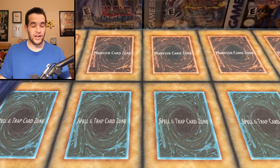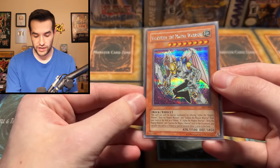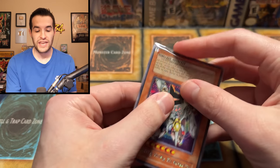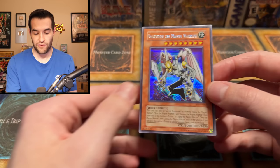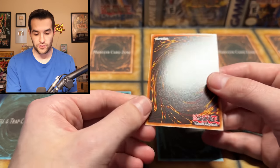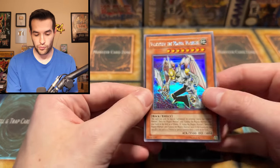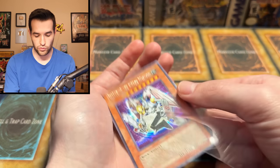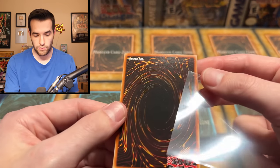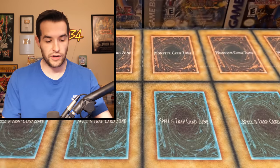Good to see those minty cards. That's not all the promos though. We have a Valkyrian the Magnet Warrior. This one would be really cool to get into a 10. This one is from Stairway to Destined Duel. So that's also a pretty cool game. I don't think I ever played it, but really nice promos in this one specifically. There's a couple of good ones coming up after this. Looking pretty clean on that one. Not seeing any bends. We have a little corner issue right there if you guys can see it. You can't see it on the back, so it's just a little silvering. Very nice Valkyrian.